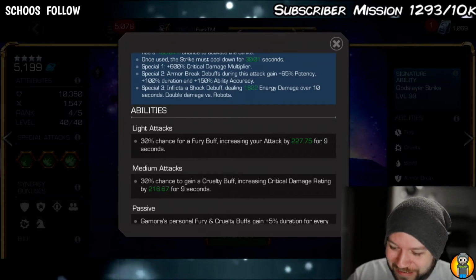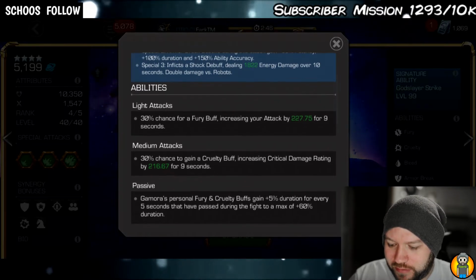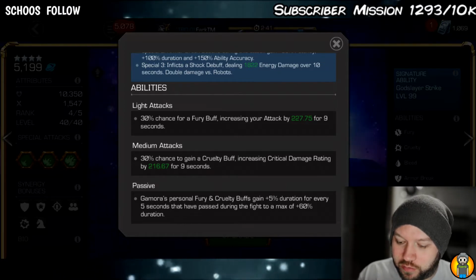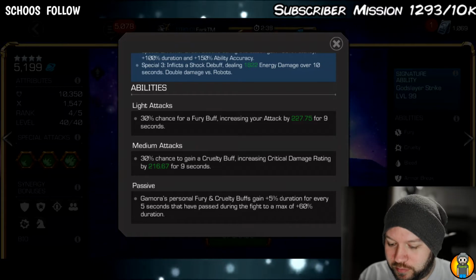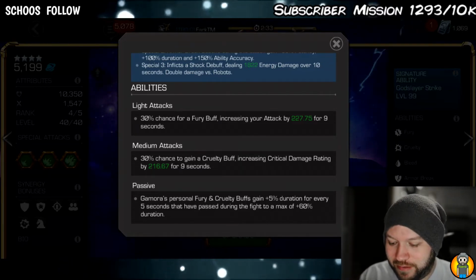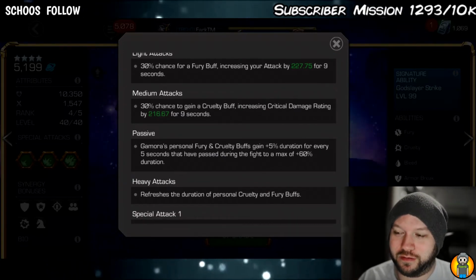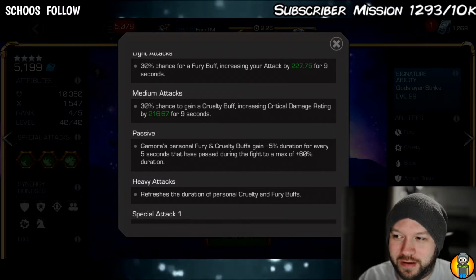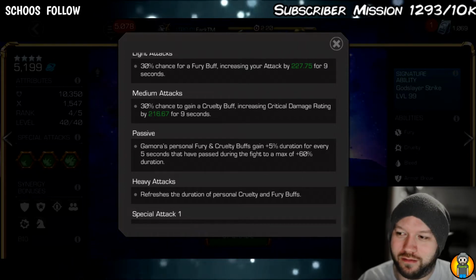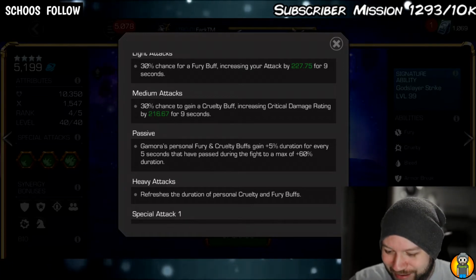Anyway, there's that, and then you have medium attacks, so your dash-ins and your medium at the end have a 30% chance as well to gain a cruelty buff. This increases your crit damage rating by 216.67 for 9 seconds. Amazing thing about this, if you use a heavy attack, you can actually refresh this. So in theory, if you're fighting a beefy enough opponent, you could keep going and max these out at infinity, pretty much, which doesn't make sense, but that's fine.